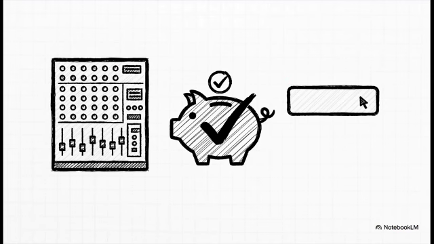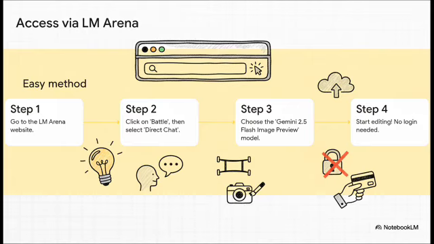Yep, you heard that right. You can try this out right now for free. Let me walk you through the absolute quickest way to get started. Okay, this is probably the simplest method. Just head over to the LM Arena website, look for the direct chat option, and then pick the Gemini model from the list. The best part? No login, no credit card, no annoying sign-up. You just upload a picture and start telling it what to do.